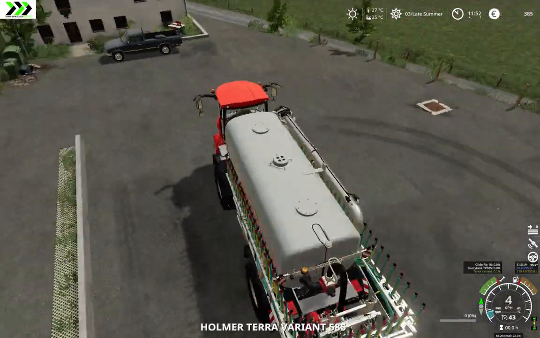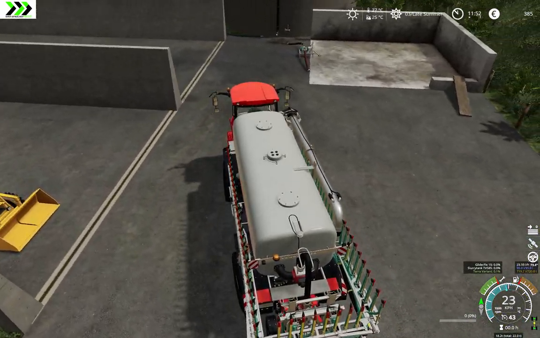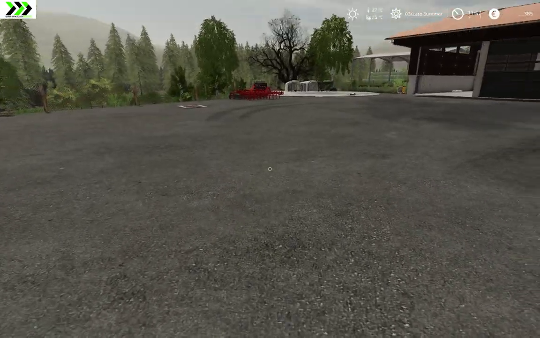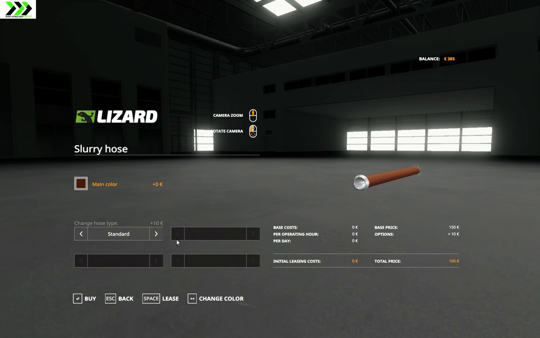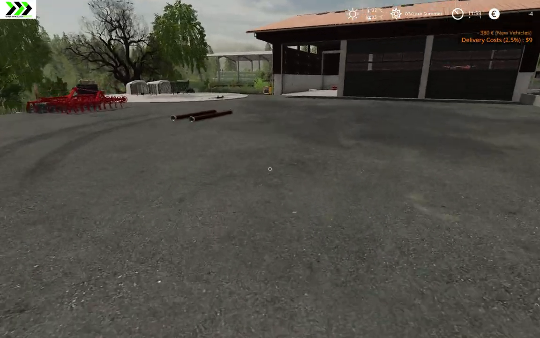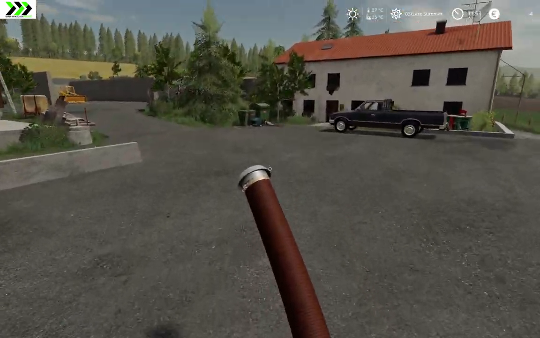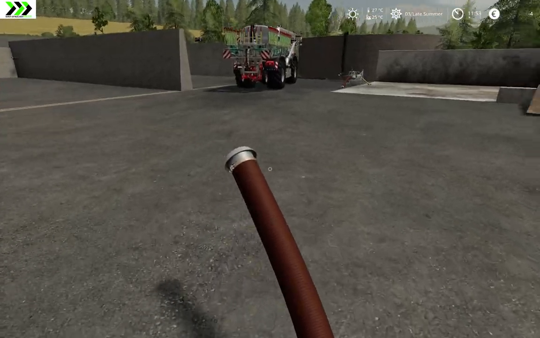So now we can fill it up. So I cheated a bit, I must admit, because it's so boring to refill this. And I actually now have it holds 55,000 liters now. So yes, I cheated. Those. And bring this over to our little slurry pit. No, slurry tank, I guess.